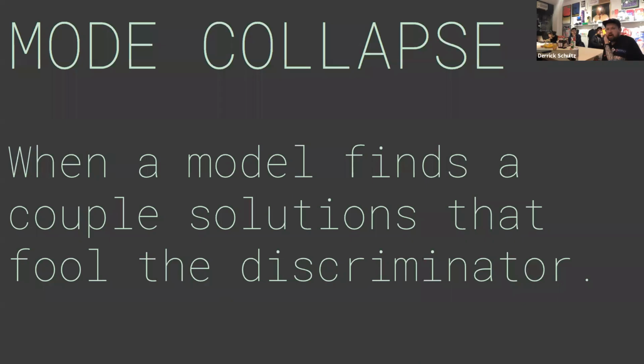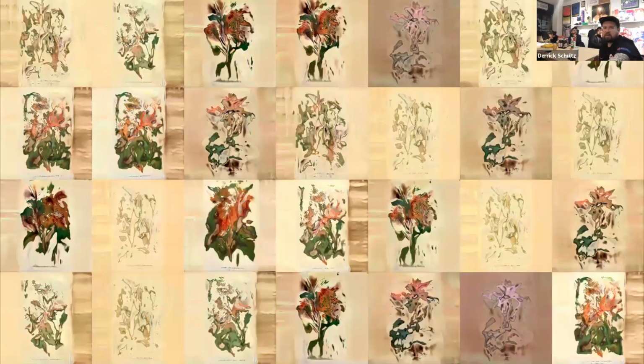Okay, the other thing that might happen to your model is what we call mode collapse. You'll know what mode collapse is because after training for a while, it just looks like total noise and mess. This is what mode collapse looks like as you're training it. One thing is it doesn't look at all like what you gave it as an input, right? In this case, I gave it flowers and it's spitting out something that's pretty similar to the same flower, but in no way does it look like it memorized it, right?